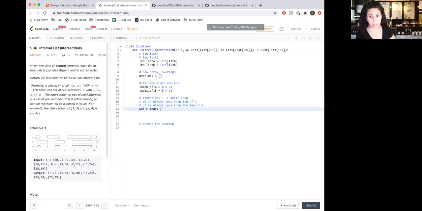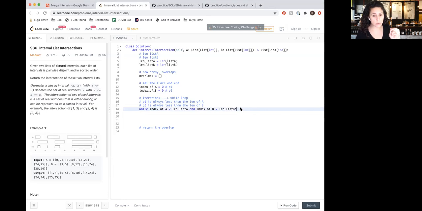While index of A is less than the length of list A, and that's a big word right there, and because you need both of them at the same time, index of B is less than the length of list B. So this is how you say my first pointer always has to be less than the length of A, and my pointer 2 always has to be less than the length of B. That's how you say it in the while loop right there.